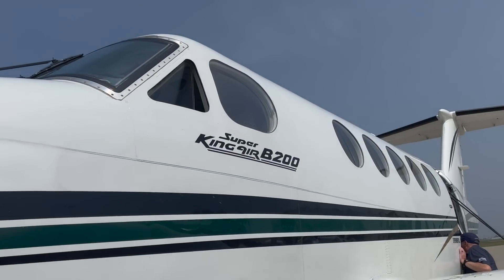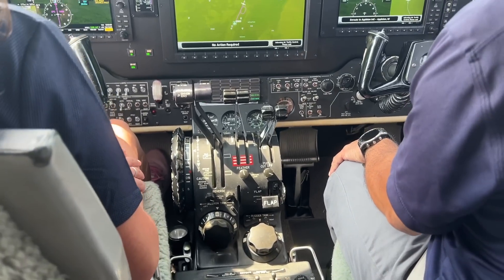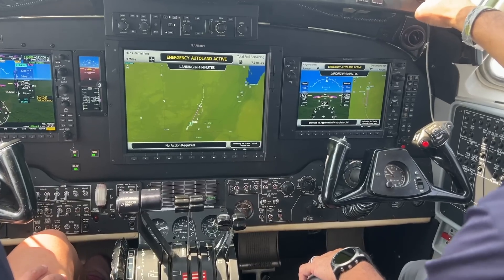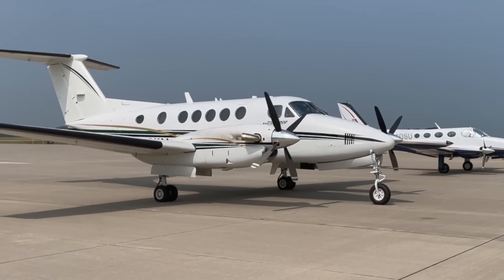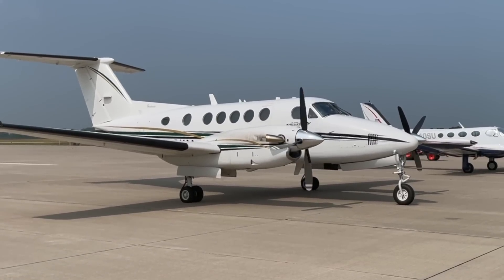A lot of you are probably wondering what it'll take to get autothrottle and Autoland rolled into your King Air. King Airs come in a multitude of different configurations, so this STC will cover King Air 200s with Phase 2 Garmin NXI hardware. You can get the Phase 3 software enhancements alone without autothrottle and Autoland. For autothrottle without Autoland, we cover the PT6-42, 52, and 61 engines and the four-bladed props. It'll take an estimated 80 hours of labor to install. EAL is currently offered for 200s with hydraulic-operated landing gear, and Autoland would add an estimated 220 additional hours of labor on top of the autothrottle install.